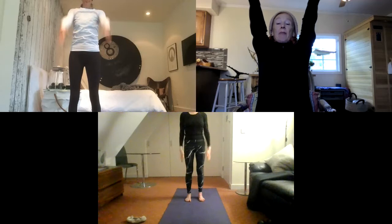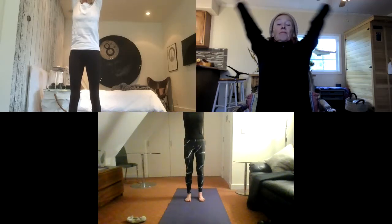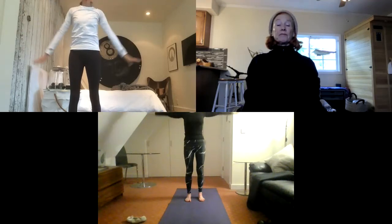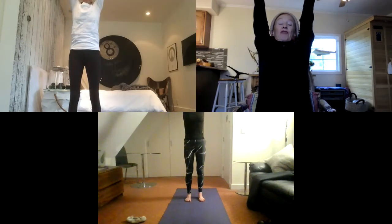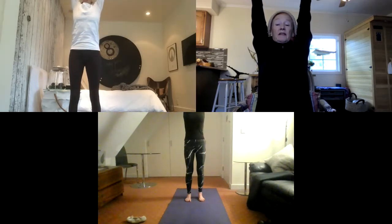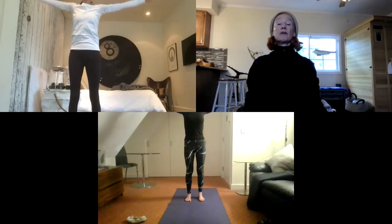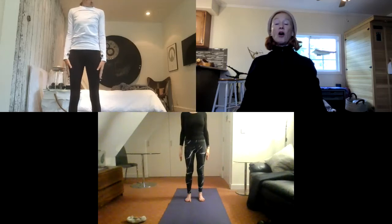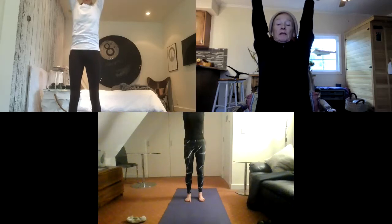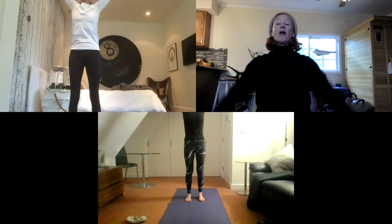So inhale up, turn the palms out, and bring the arms down. Again, inhale up, make sure the chest is lifting, turn the palms out, keep the chest lifted as the arms come out and down. Check the openness of the collarbones. Long elbows, long fingers. One more time, inhale up, palms away from each other, and all the way down.